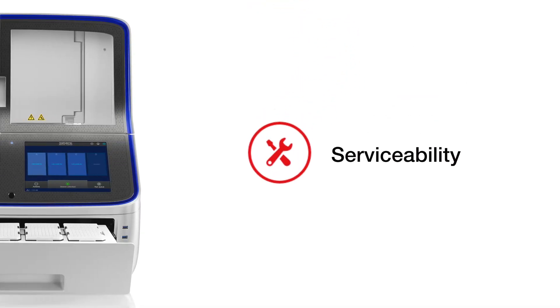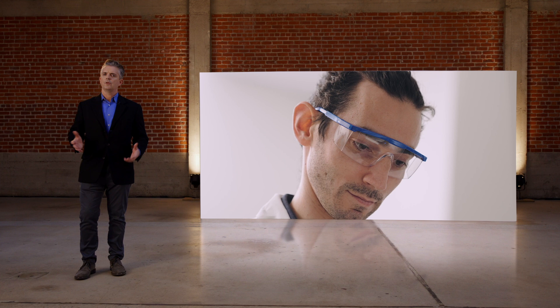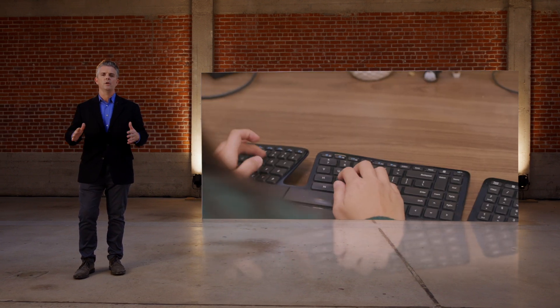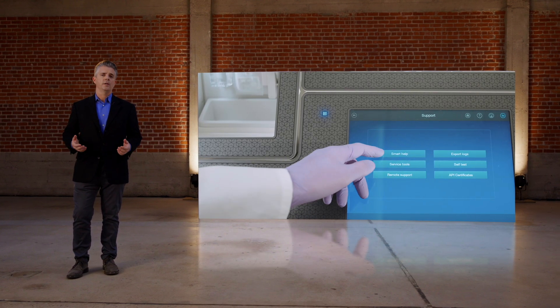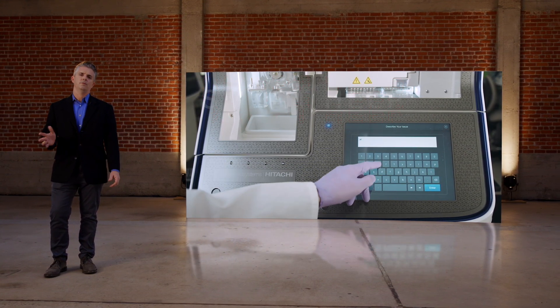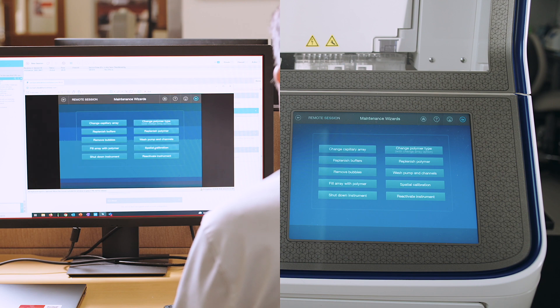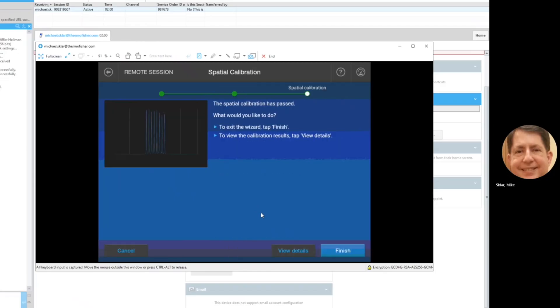The last benefit I want to focus on is serviceability. Many of you have experienced our dedication to providing a high level of service and support. What's unique about SeqStudio Flex serviceability? It starts the moment you order the instrument — you receive the white glove treatment of our customer concierge team to streamline and take the worry out of instrument delivery and installation. Once the instrument is up and running, the remote troubleshooting capabilities set it apart. It's the first genetic analyzer on the market with smart help and remote support digital tools that enable 70% of issues to be resolved remotely in a matter of hours, not days. If you do require a service visit, the engineer may have remotely diagnosed the problem, allowing them to arrive fully prepared. This cutting-edge digital service ecosystem allows users to easily share log and run files directly from the instrument and provides for secure, real-time, audio-video collaboration with technical support.